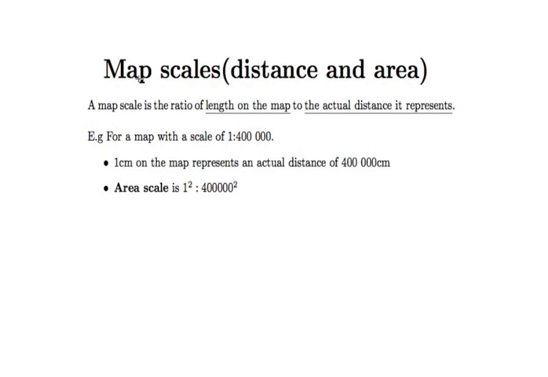So basically, what you need to know is that map scale is the ratio of the length on the map to the actual distance it represents. So map is to actual here. For example, this. Usually if they give it to you like that, the linear scale, it would mean that 1 cm on the map represents 400,000 cm in real life. This is actual, so it means in real life. Important. And then the area, you simply take 1 squared, so it's 1 times 1.